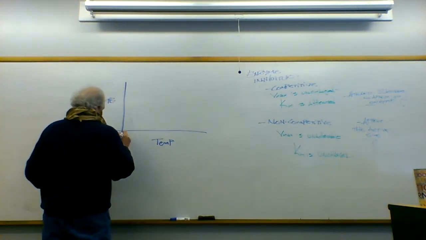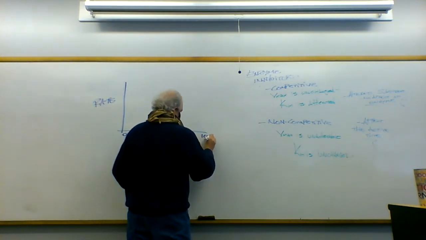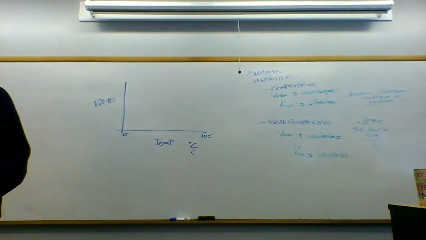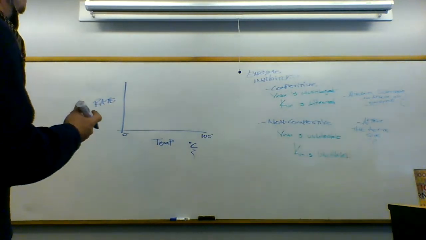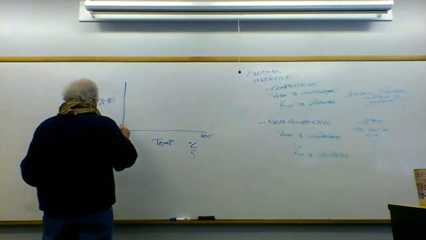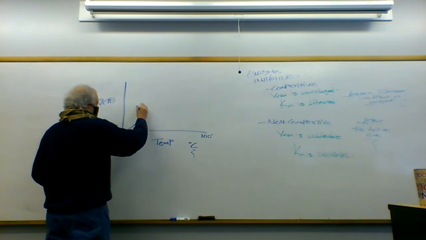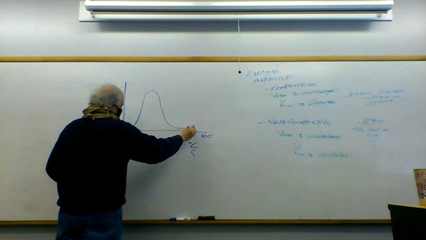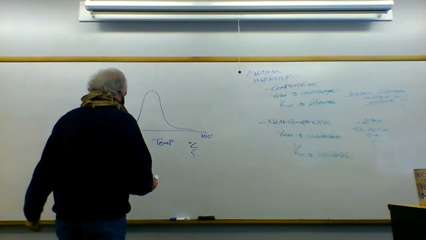And just for the sake of numbers here, we'll put 0 degrees and 100 degrees, and of course we're working in degrees centigrade. Okay, so as we said, pretty much there's no enzymes on the planet that can handle 100 degrees, because they're being held together by the weak bonds, and hydrogen bonds can't take that. But if we look at the rate, at 0, the enzyme may not be working much, but doing some. We're going to have a rate that'll look like that. And we can actually explain this pretty darn well. Let's go ahead and say what this is.